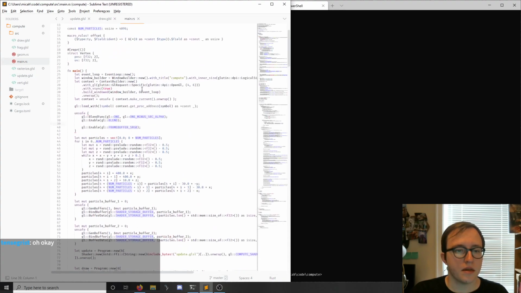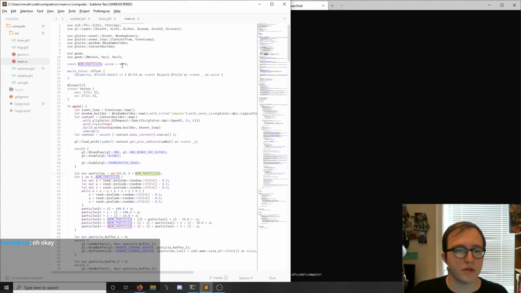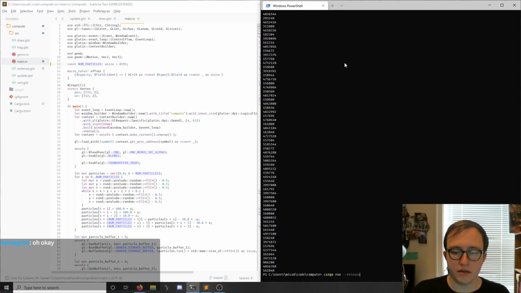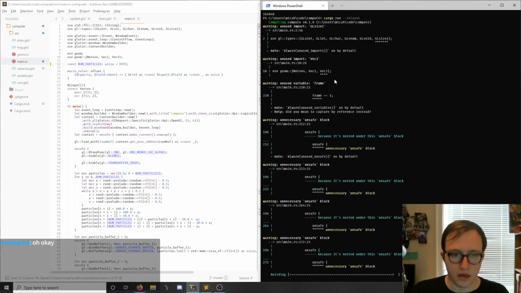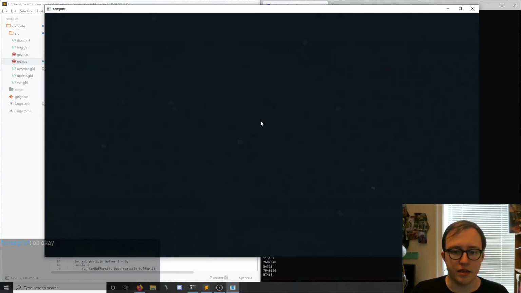Let me just try increasing the number of particles to twice what it is, and I think it'll still run smoothly. But if I go much higher than that, then it will.